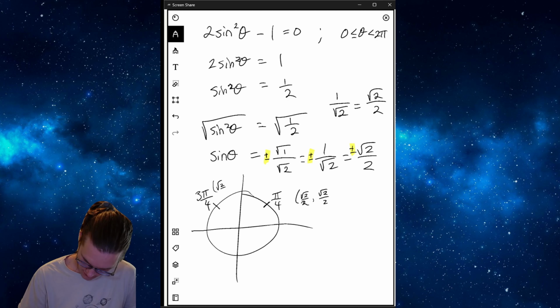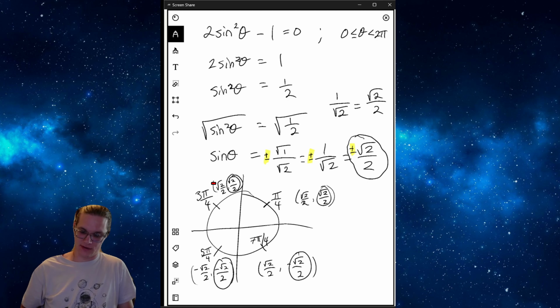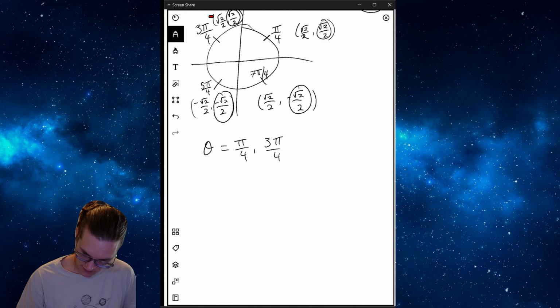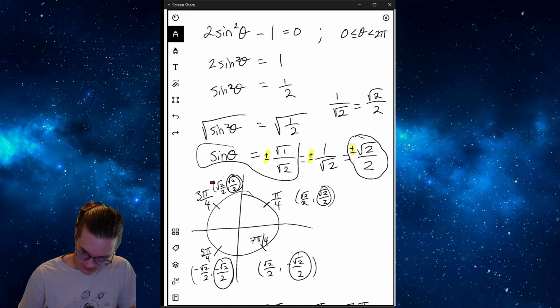So pi over 4, 3 pi over 4, 5 pi over 4, and 7 pi over 4 are all solutions. So theta is equal to pi over 4, 3 pi over 4, 5 pi over 4, 7 pi over 4. Okay, good. So that's showing here's how we started. The solutions to this equation on this interval, that I can denote as this, or by the root 2 over 2 version, right? Include these 4 solutions. 1, 2, 3, 4.